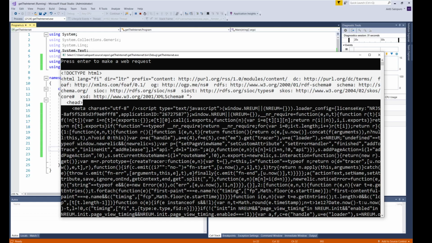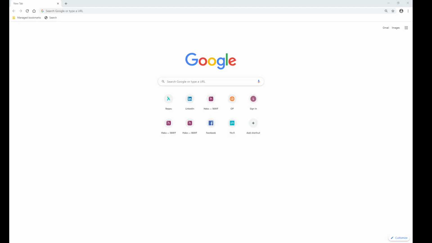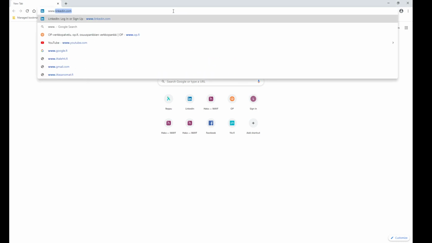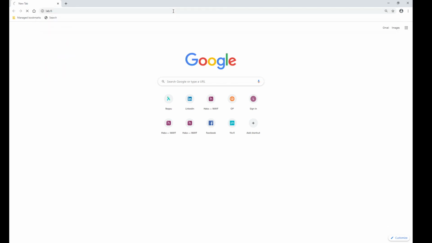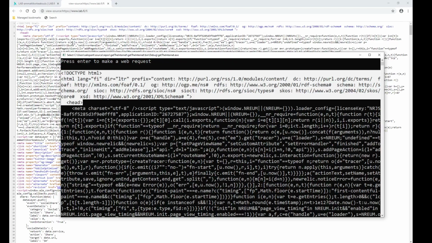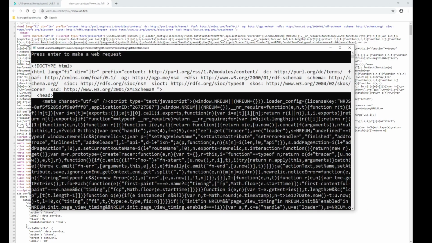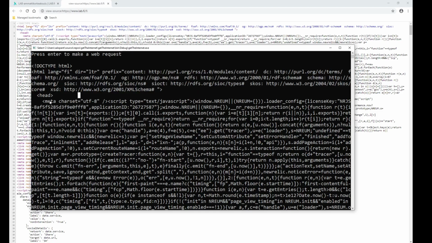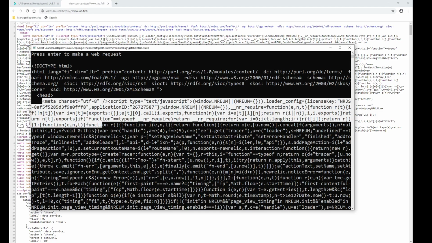And actually we can have a look at what happens in the browser. So if we go to the browser and see the same page here, so it was lab.fi, and we make the request. So this is what you get, and basically if we look at the page source, this should be exactly the same as we saw here in this page. Is it? Yes, I think so, more or less, yes. Alright, so this was the first hands-on. We created a desktop application that was able to make a web request to some external website, and then we can receive the HTML.